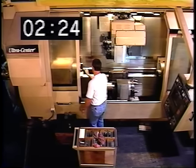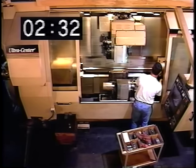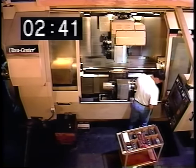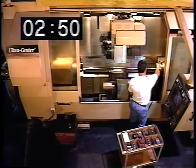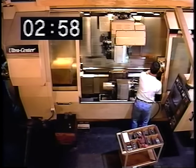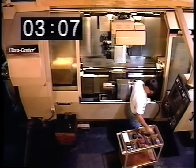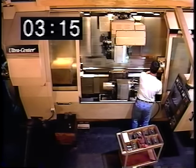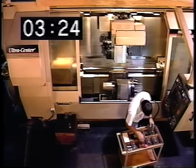Now Bruce has the left-hand spindle ready and loads it with raw stock. The same procedures are repeated on the right-hand spindle using soft jaws. Notice that all setup activities have focused on chuck jaw changes — not once has Bruce gone to the turret to exchange or set tools. He'll never need to with the Ultra Center's automatic turret changers. With the Ultra Center's twin spindle four-axis configuration with dual turret changers, you can have immediate access to 48 tools. By selecting the powered rotary tooling option, you'll have all the tools needed to completely machine parts ranging from simple to complex in one setup.